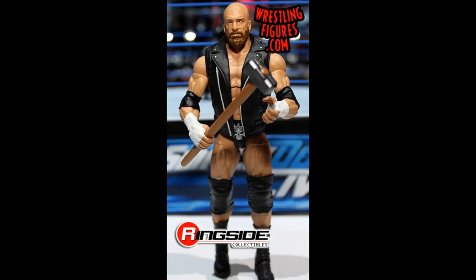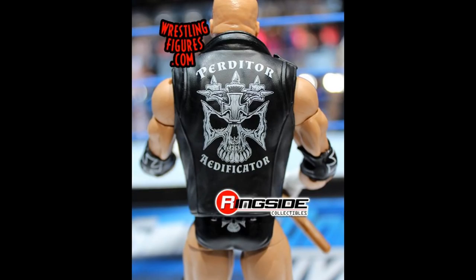Elite 60 Triple H was revealed yesterday but here's a newer image from today — it looks very nice. I love this figure; the bearded head scan is amazing, the attire they chose is great. You can see the entrance vest on the back and it's very accurate. They could throw in the bike as well to top it off, but I am loving all of the newer images of these figures.